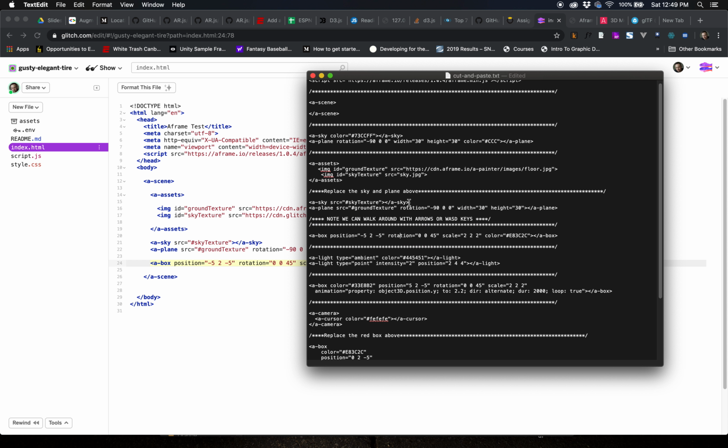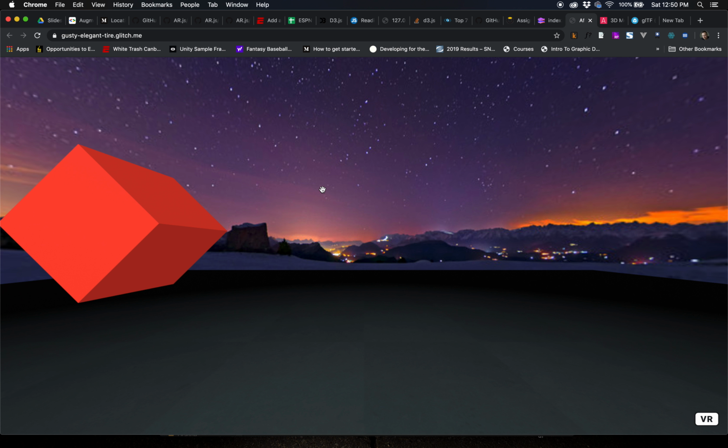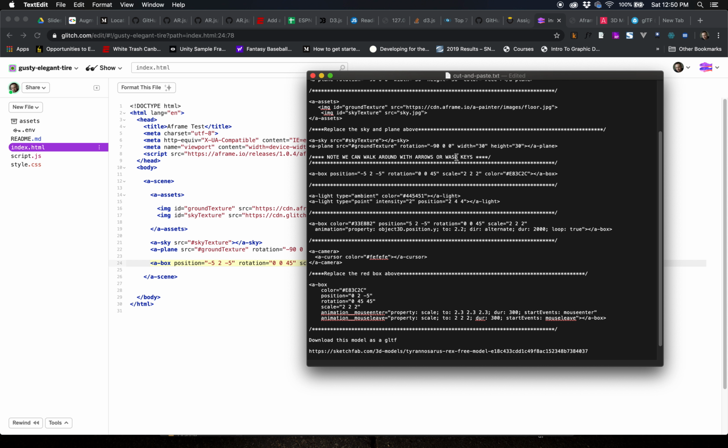So next thing to cut and paste is, well, what are some other parts that we have to have of a scene that we kind of didn't talk about? One of those is light. So we want to have different types of light. By default, A-frame, just like Unity, has a set ambient light, the amount of general light, and then there's that point light, that main light that creates the forms that you see, because without a directional light, everything would just look flat. If we don't put anything here, A-frame just uses its default, right? So let's notice the lighting here. But we can absolutely override it in A-frame, and that's what we're going to do.